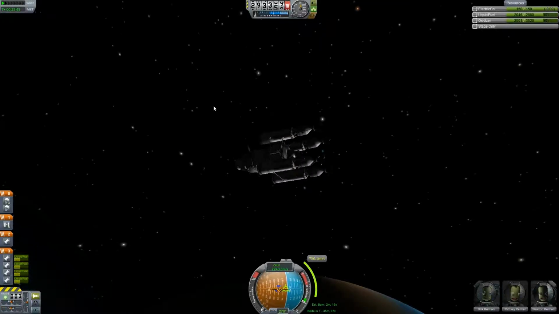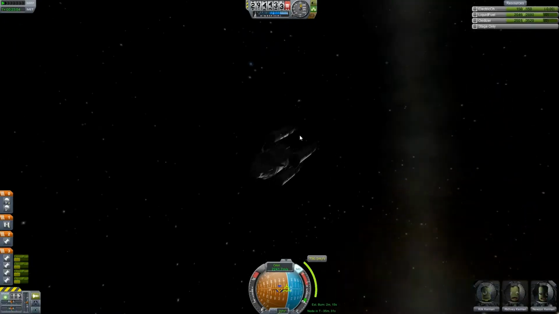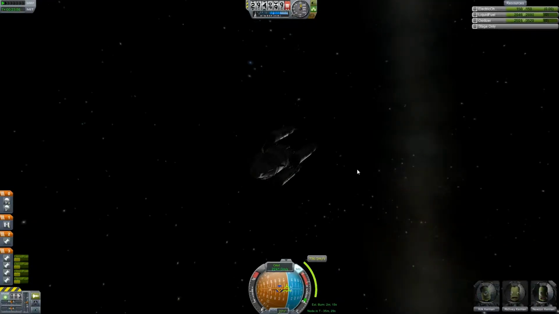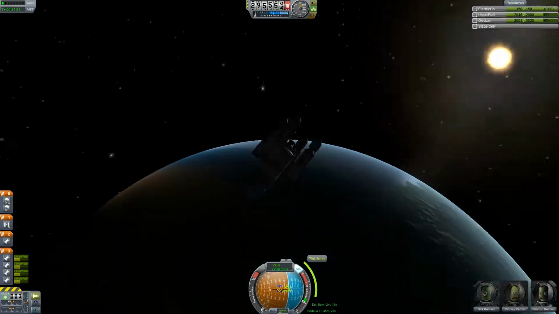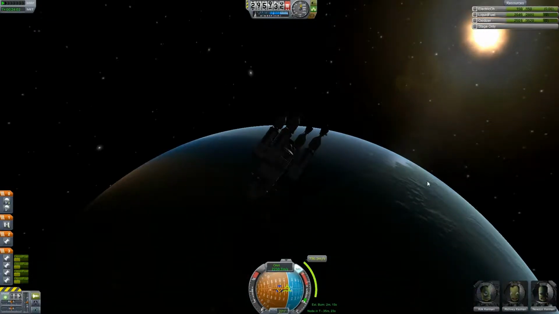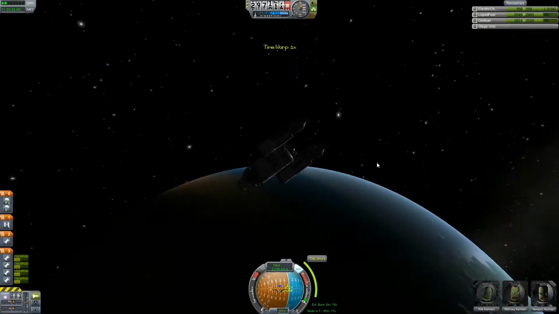Don't actually need RCS, to be honest. It's a command pod rather than the probe, and command pods, for whatever reason, have far more gyro random crap in them. Basically means that the SAS force is far stronger, even without the engines. Okay, so time accelerator, I think.